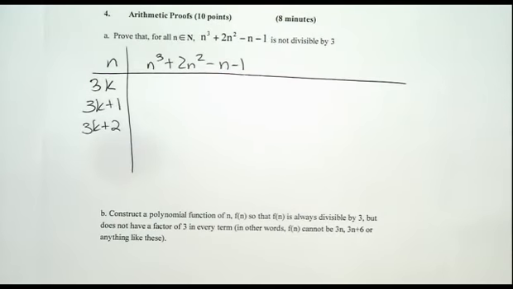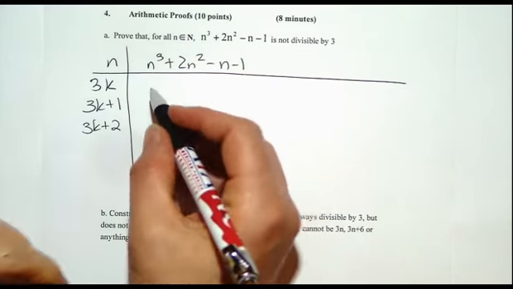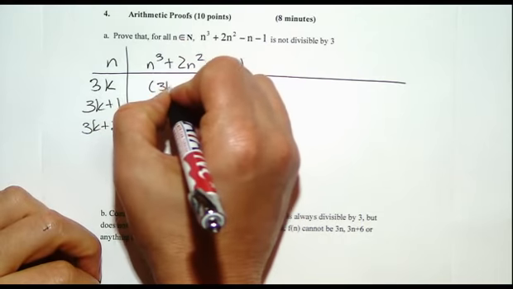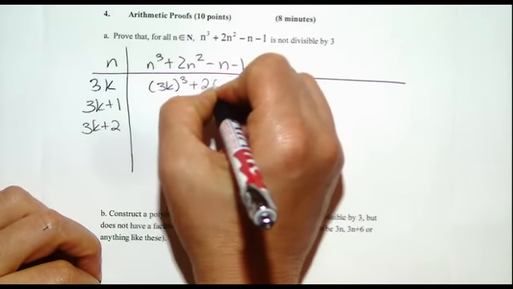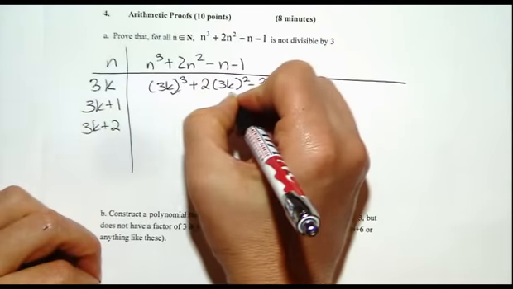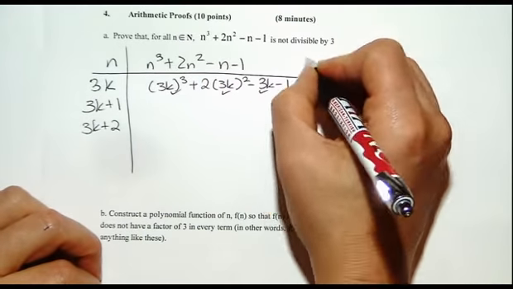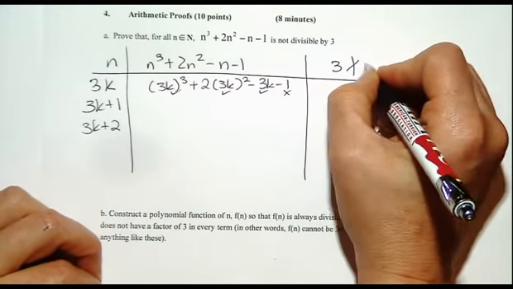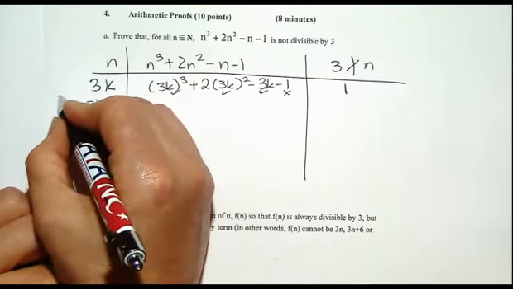This is a test, so I don't actually want to cube anything because cubing stuff introduces errors, right? So what I'd like to do is factor this into some kind of form so I don't have to do so much work. In the first case, this is easy because I can just write 3k in there. And all these terms have 3's in them, and that one doesn't. So 3 does not divide n is true.